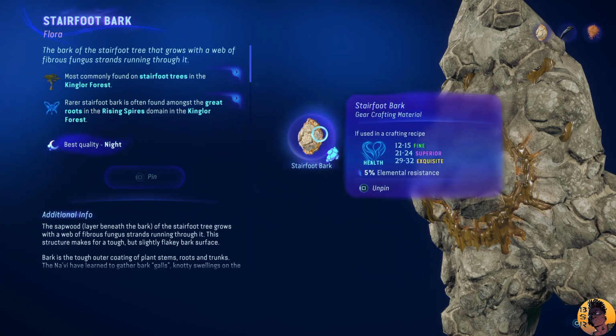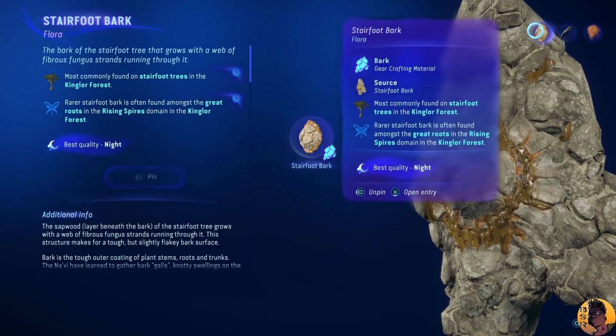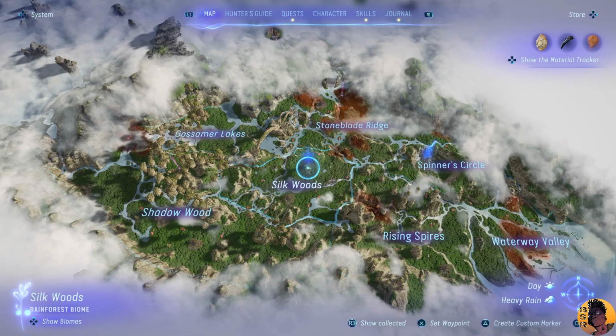When you scroll over the little icon or picture of the item, it will give you the health range if you picked it at fine, superior, or exquisite. Additionally, it's still pinned in our top right corner, so now we have a quick reference for this.